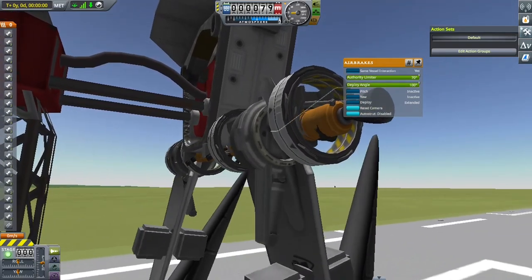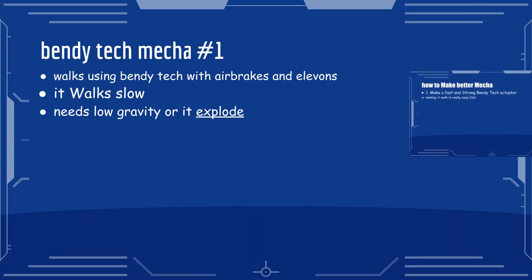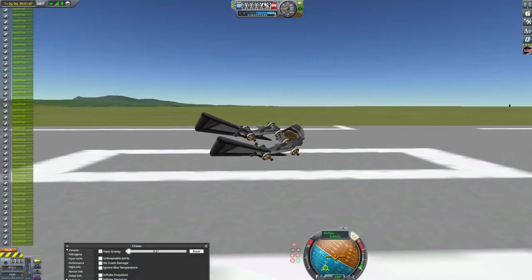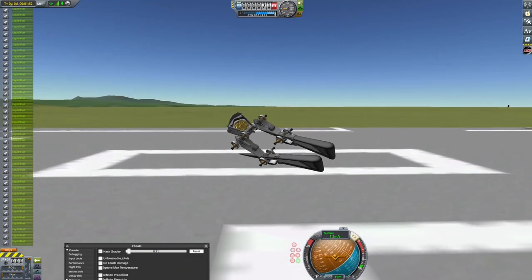This was rapidly designed just to get all the engineering problems mapped out as fast as possible, and as you can see, it is really slow, and can only walk in low gravity. So as it seems, the only thing I need is a fast and strong Bendy Tech actuator to walk faster and support more weight. There also shouldn't be that much of a problem in getting it to walk, it just kinda worked without needing to understand it.